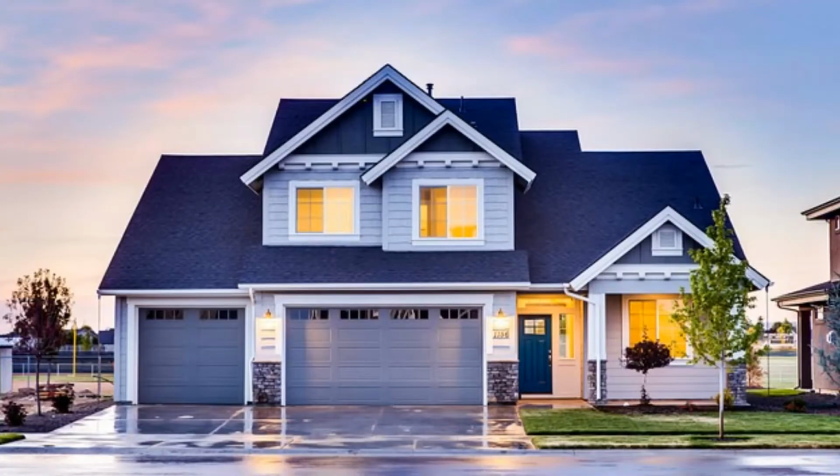Now, once you've been pre-qualified, you can start looking at houses in areas that you're interested in and in your price range. It's important to remember that the cost of ownership goes beyond the purchase price of the house. So when you're considering whether or not a certain house is affordable, be sure to calculate your monthly PITI. That is your principal payment, interest, taxes, and insurance. These are important numbers to get a true sense of what your monthly payments will be. But don't worry, your realtor and your mortgage professional will work together to help you narrow in on the perfect home for you. With a little careful financial planning, you'll be on your way to finding the perfect home for you and your family.